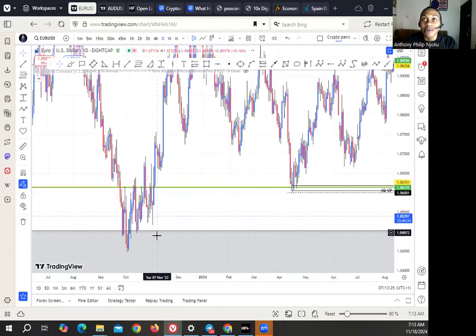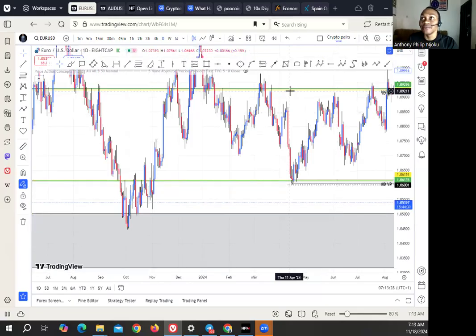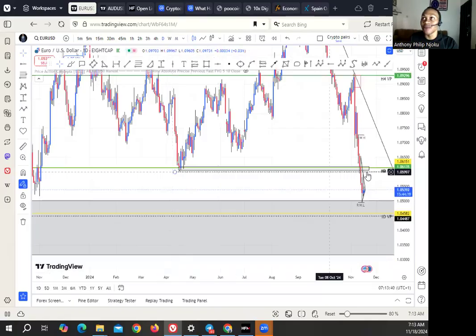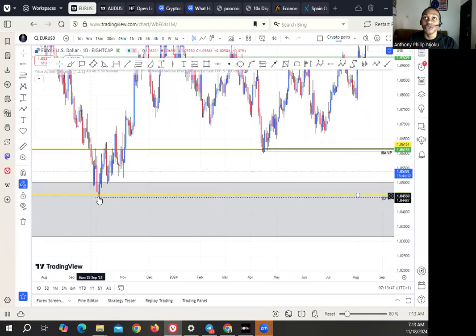Okay, so let's put out that daily demand zone. I've seen the daily demand zone, let me mark it out with a line. Like I told you guys, for this week we're expecting the market to come and take this low. Last week it had already fulfilled it. This was the low for last week, and the market came and fulfilled it swiftly. So for the daily, we still expect the market to come and take this low.